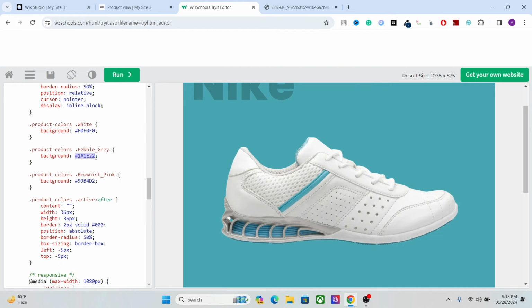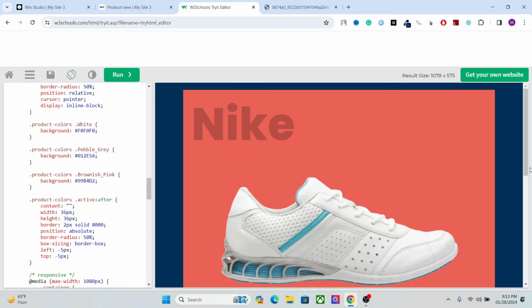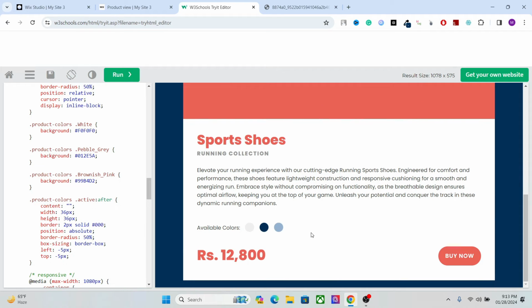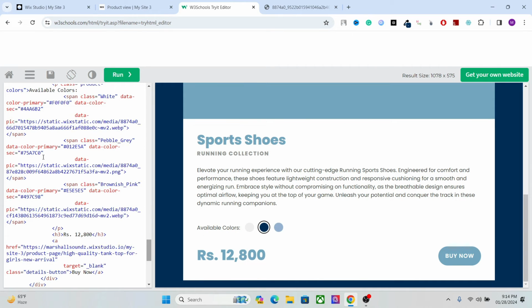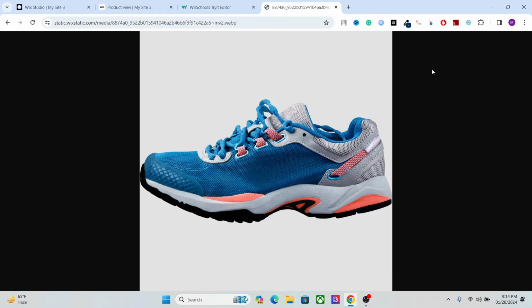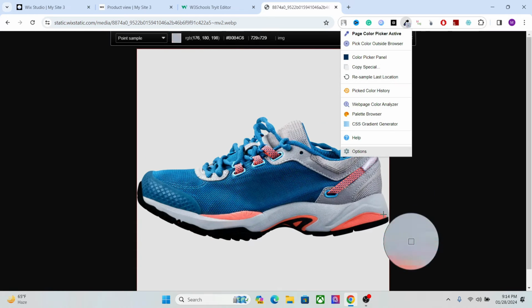Okay, so this is the second color, and run it. This should change the background here because of this, and here because of this one.